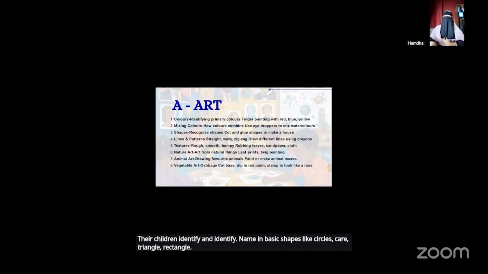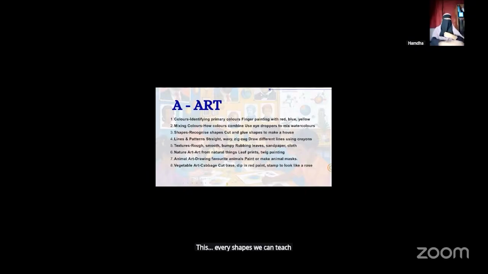These are the shapes we can teach our children in the classroom. What is this circle? For example, we can tell them a circle is a wall clock. Square. What is this square? A window is a square. And triangle. What is this triangle? A roof corner or sandwich. Sorry, triangle. This is a rectangle. What is this rectangle?